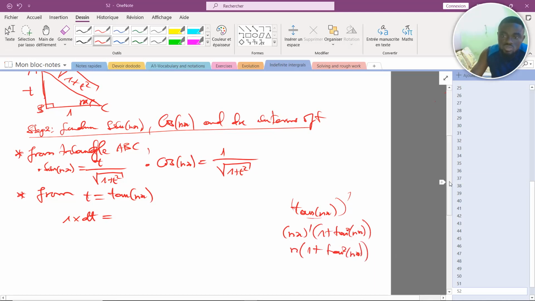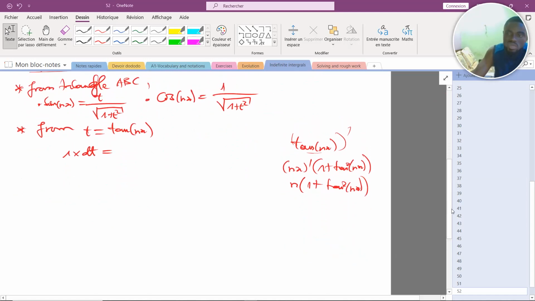You can still do it using the chain rule, but I don't like wasting my time because that's too much writing. Let's do it using the chain rule anyway. To differentiate tan nx, I let u equal nx. This implies y equals tan u.